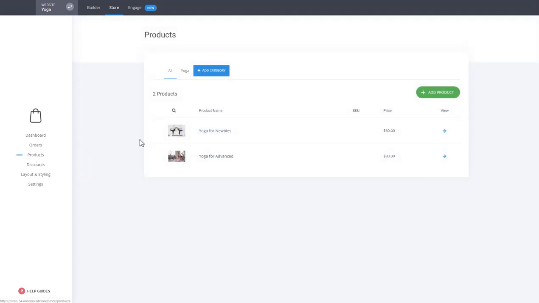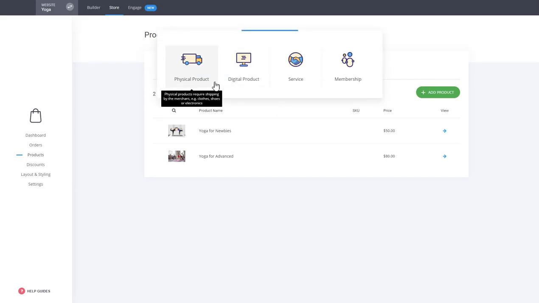By clicking on Products, you will see the products that you already have in the template. If you want to create a new one, simply click on the Add Product button. Now, you have the option to create a physical product, a digital one, which is a downloadable product, or you can sell a service or a membership. A membership is if you want to give access to specific content, like some videos, tutorials, etc., or a recurring payment. So you can do that with this. For the sake of the example, let's create a physical product.